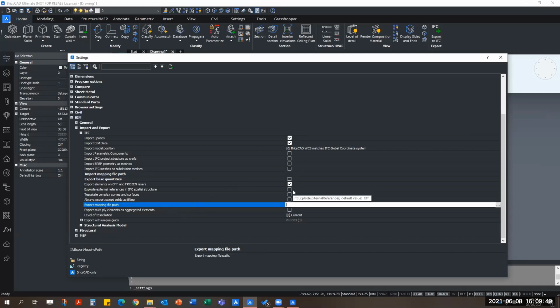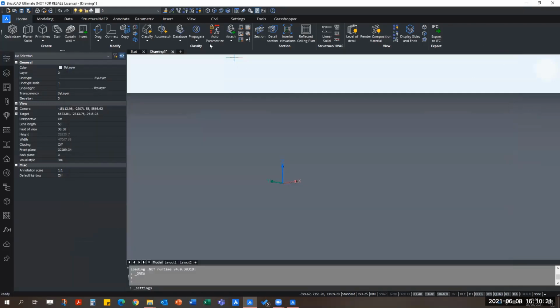And then three boxes ticked here, which only refer to spaces, BIM data, and whether things that are off or frozen are supposed to be imported or not. So the settings almost dictate how you bring a model in, how you bring the information in, whether it's right or wrong, whether some things have disappeared, etc. So it's always vital to make sure your settings are in the correct position. Once you're happy with this, close it out.